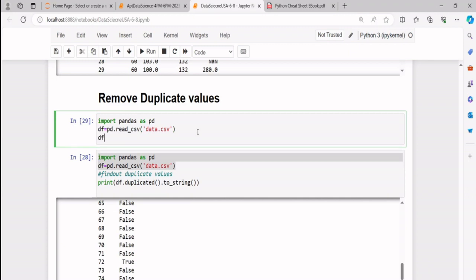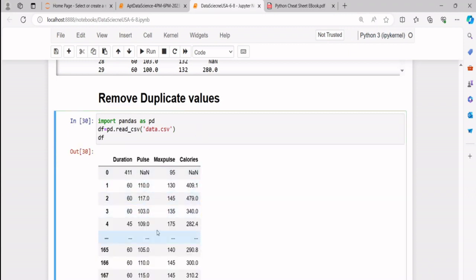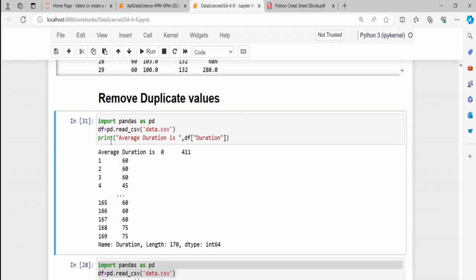So we have the data, and if we want the duration mean, print average duration is df duration mean.